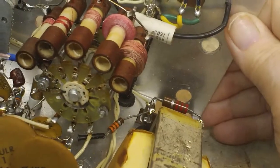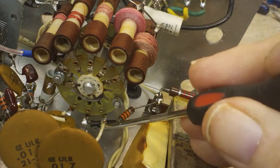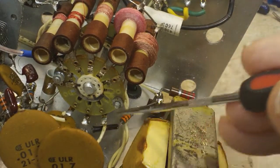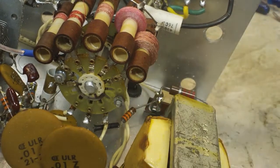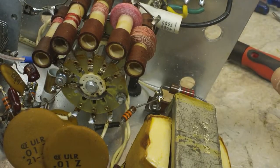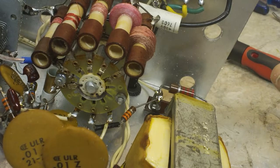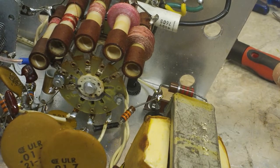Let's see, we've got the resistor goes there, that goes there, that goes there, and this wire here goes here, and that should be just about it, except for the, what do you call it, has to go in. But other than that, that's about it. I've got to find that screw. That's going to be the hard part, I think, finding that little screw and getting it back in.